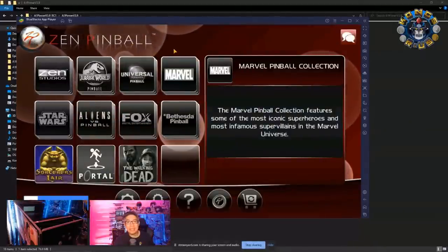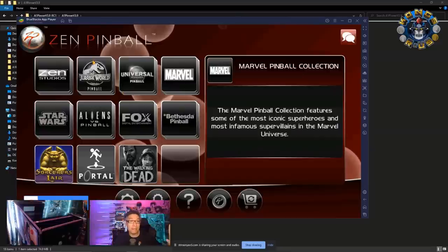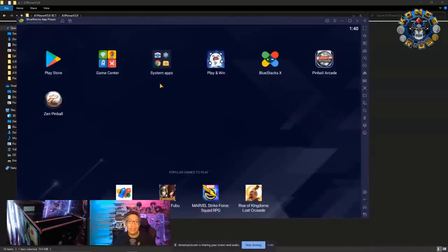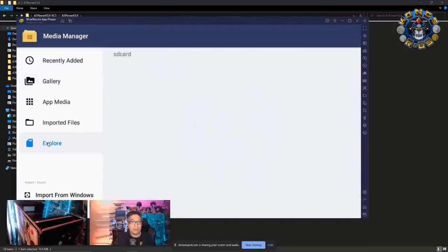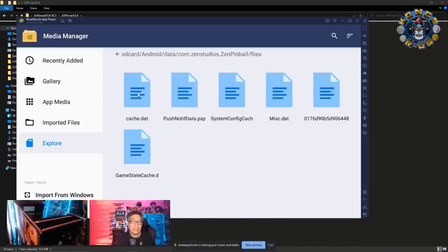So in order to get to the Media Manager, you can download and buy any of these tables you want from Zen Pinball. If you go to the home screen right here and go back to your BlueStacks, here's how we're going to grab the files for Zen Pinball. So make sure you download as many tables as you want to. Click on System Apps, Media Manager, click on Explore, Android, Data, go to Zen Pinball, Files, and then here's where you should be able to see your tables.